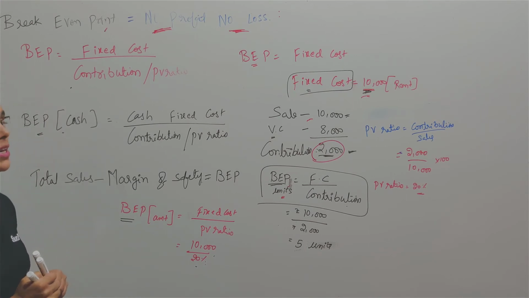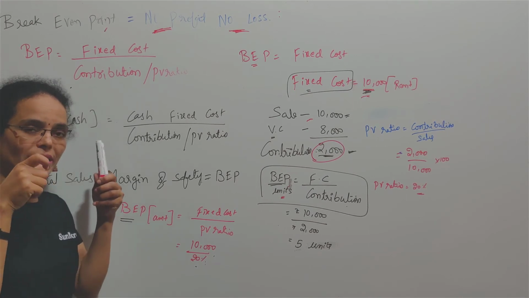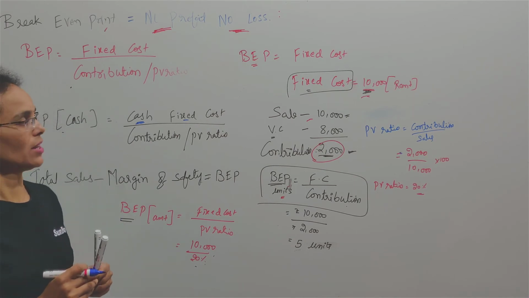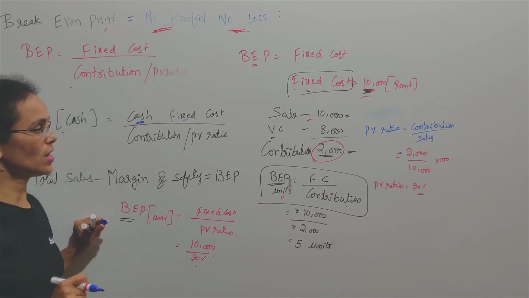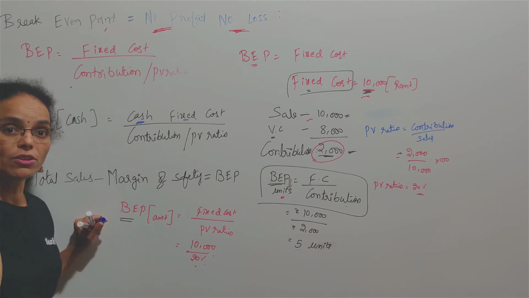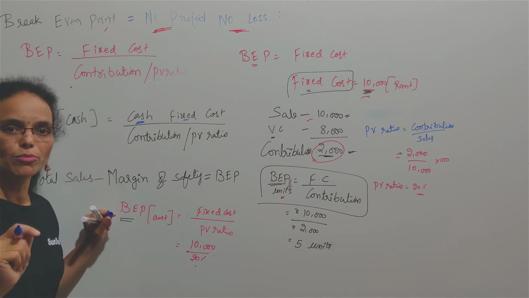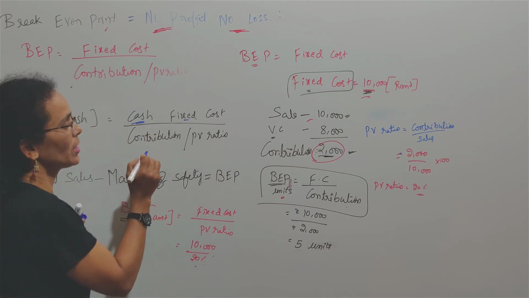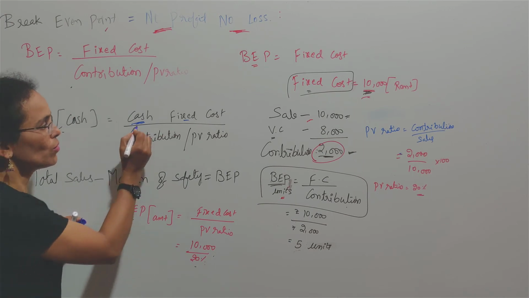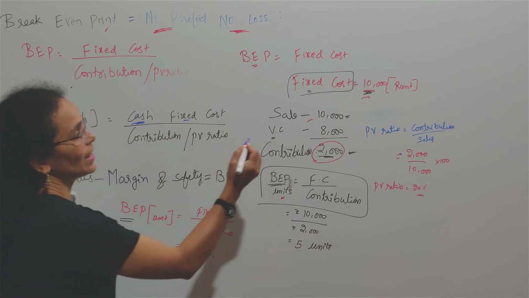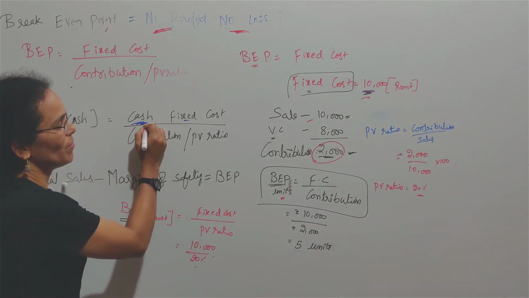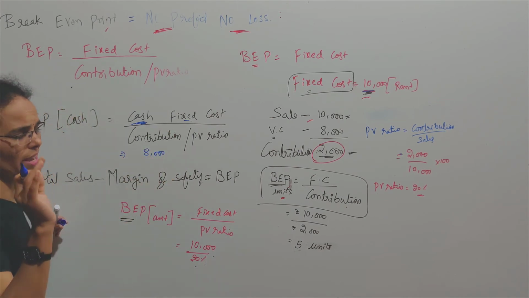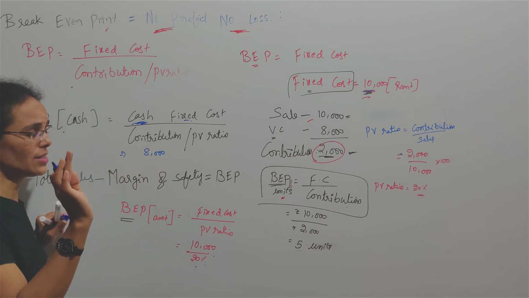What is the meaning of cash break-even point? It is the amount which you are directly paying in cash for the fixed cost. You are paying rent, that is a cash fixed cost. You are paying electricity, that is a cash fixed cost. But depreciation you are only debiting in your books of accounts, you are not paying it to anyone else, so that is not a cash fixed cost. So for cash break-even, only cash fixed cost you need to take into consideration. Let's assume in our example the cash fixed cost is 8,000 rupees. Don't ask me from where I am taking this 8,000, it is just an example.